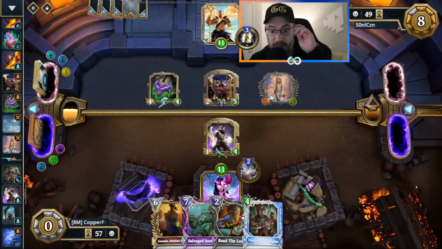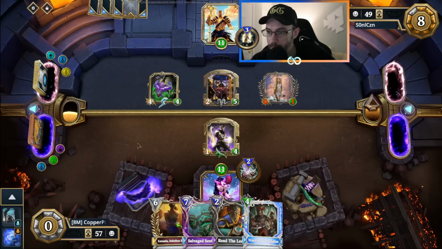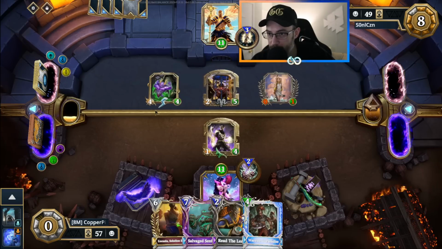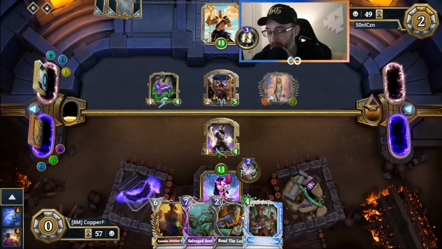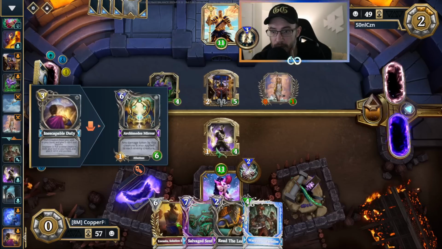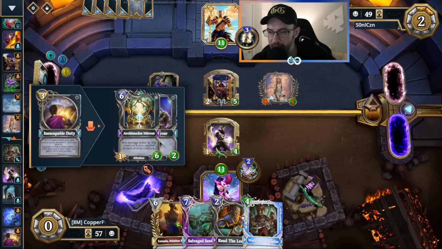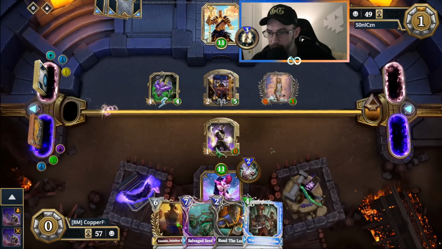Erratic Portal, so he just got to delve potentially an 8-drop magic creature. Or another Cersei. This card's terrifying, behind a frontliner too. Oh my god, inescapable duty. What is he pulling back? He's pulling back two things he empowered out. Archimedes' mirror, okay. This deck has reach. I wouldn't have brought back the mirror and a blitzer. So the blitzer does allow him to trade though.